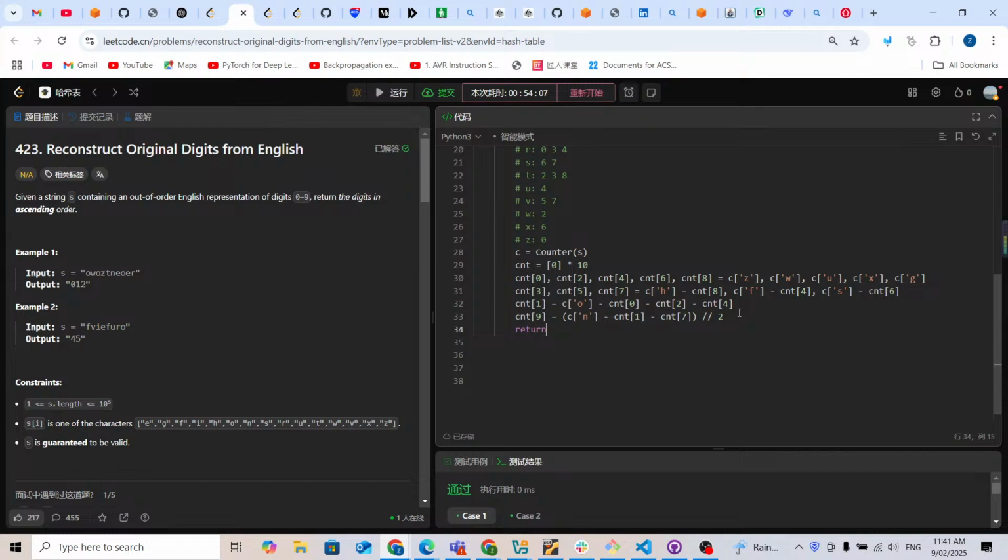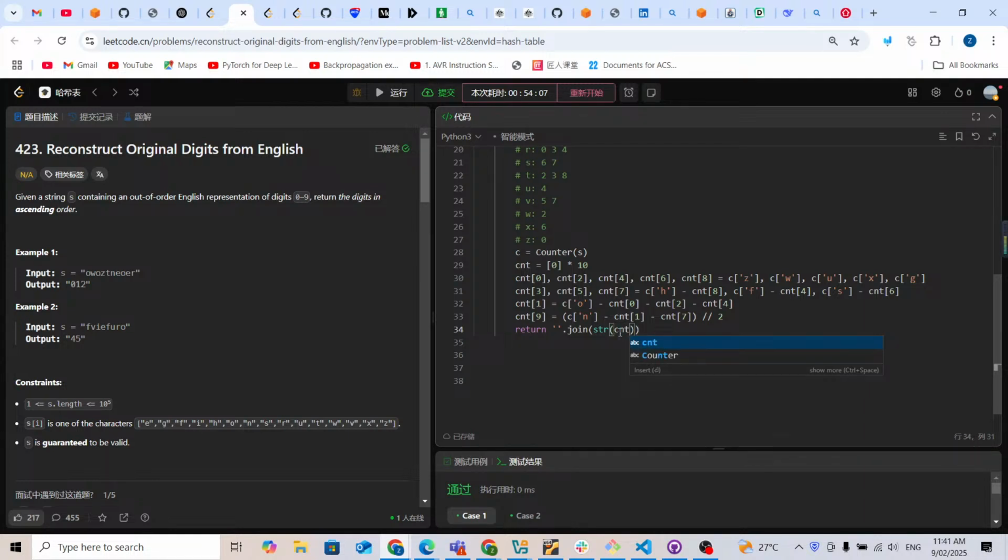And finally we're going to draw them together. Inside we're going to draw the string. It's gonna be the string of the counter.